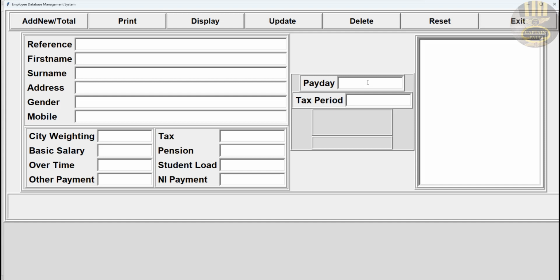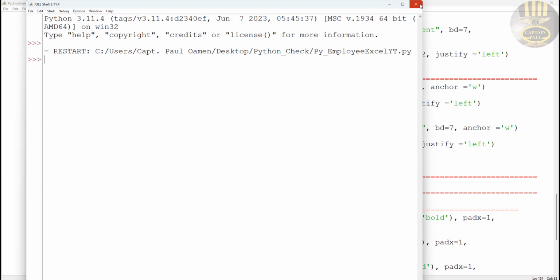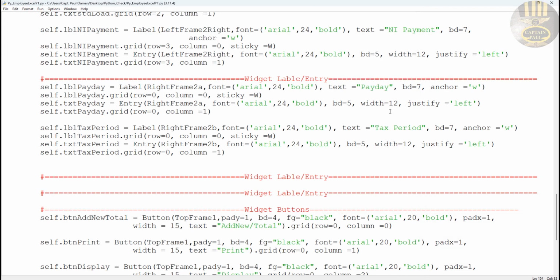So we're gonna have to do something about this one here. Maybe increase the size of these two. Right, let's do that. I'm gonna make it about, let's say 20.